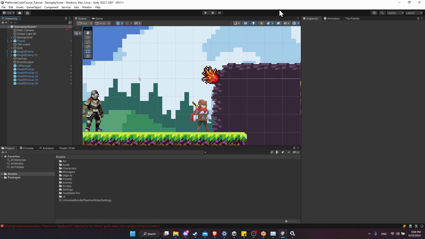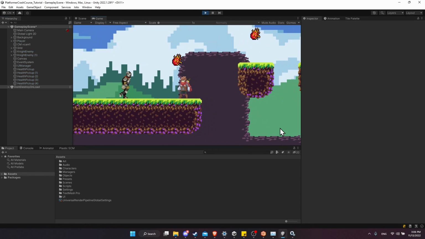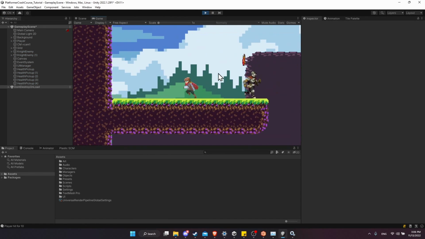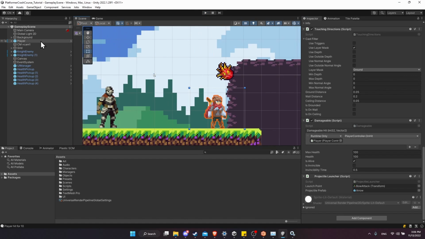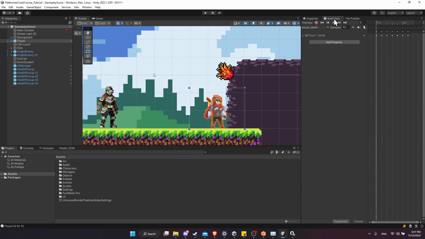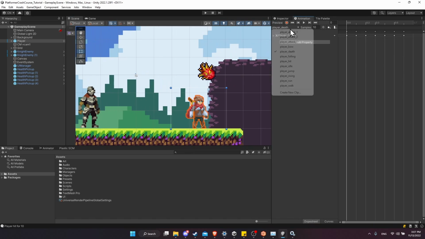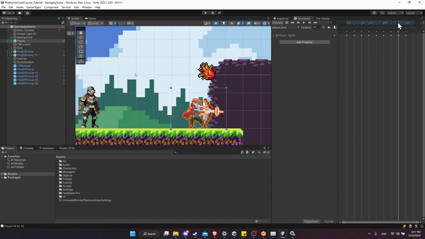I'm going to remove the arrow from here. Let's hit play, and I'll try pressing F to fire an arrow. So we don't actually get the arrow to spawn yet. So of course, now that we moved the script, we need to make sure that we add it to the animation event. So under animation, player bow, let's go to the fire point, right click, add the animation.